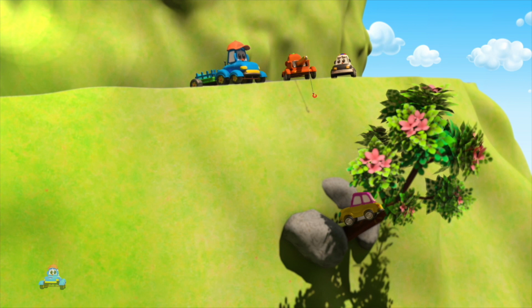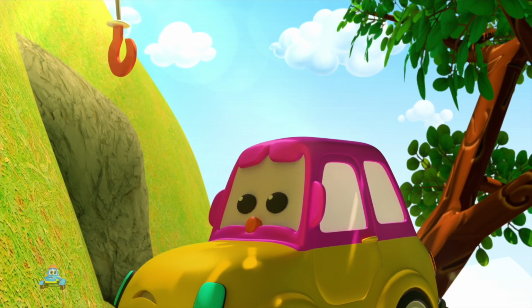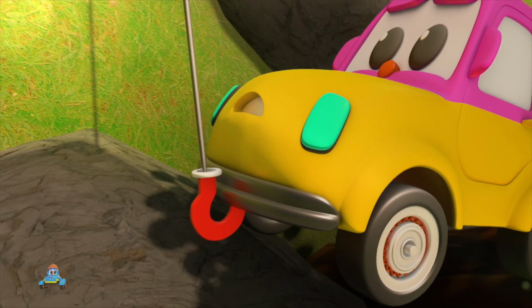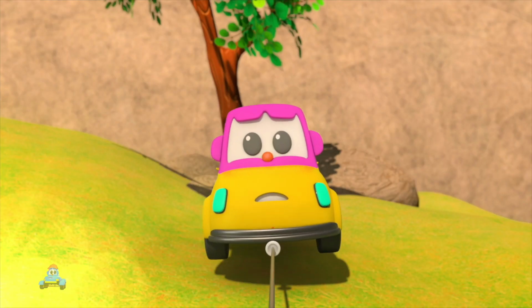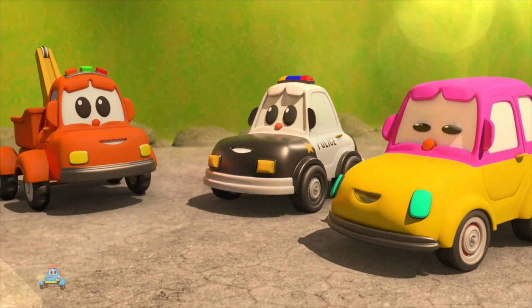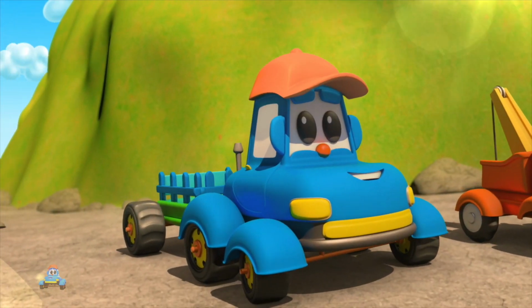Tug is going to lower her hook down to Wheeler, who's a bit frightened. Then she's going to hook him. And pull, and pull, and pull, and up comes Wheeler! Hooray! Thanks, Tug. And Hector. Hey, Hector, you think Wheeler's gonna get a speeding ticket? Yup.